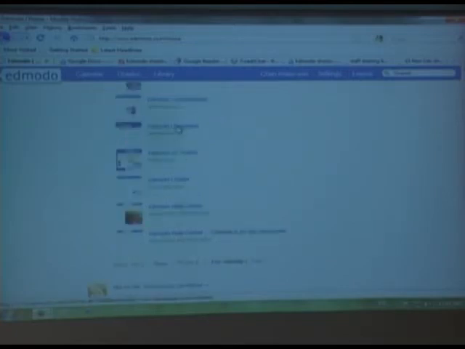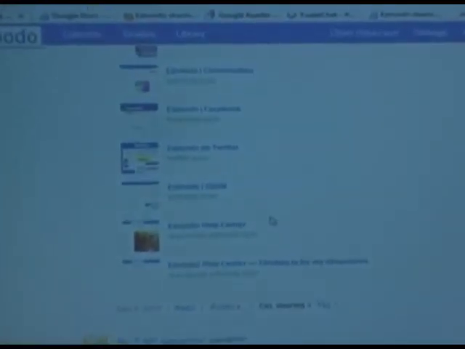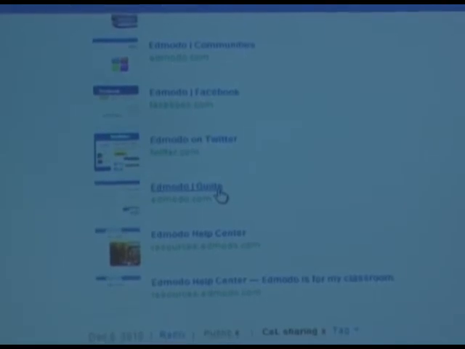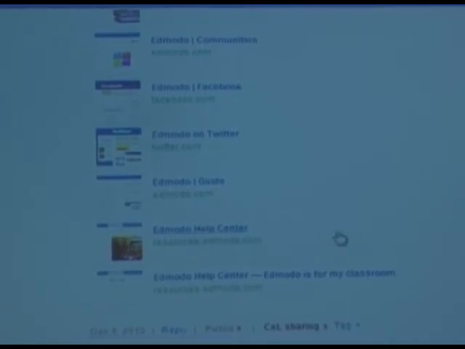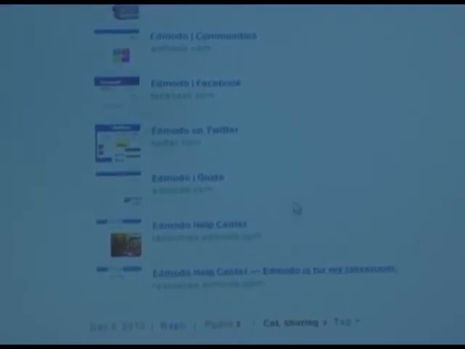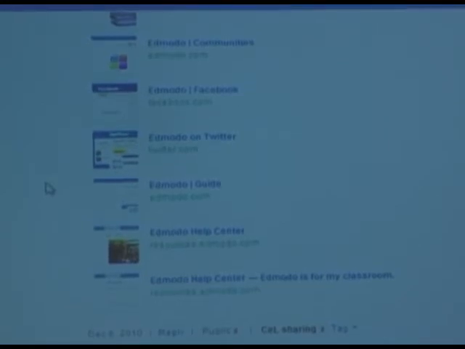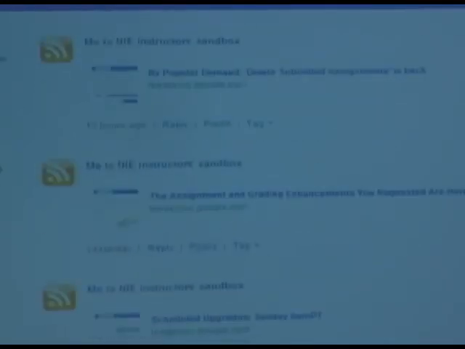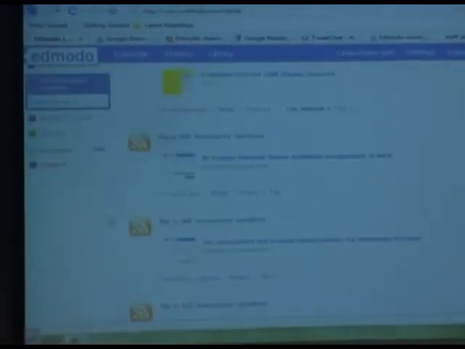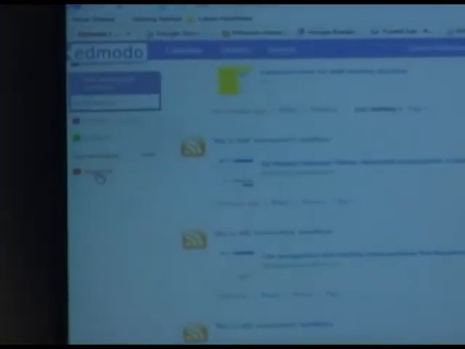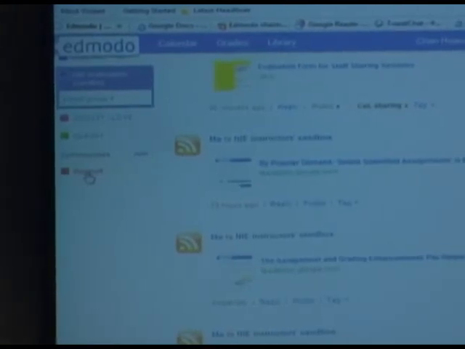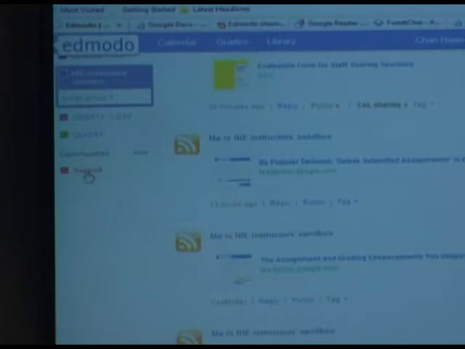There's a Facebook page, and a Twitter account that you can follow if you're on Twitter. There's a guide that is quite comprehensive, a help center, and lots of videos done by real teachers using Edmodo in their classrooms. Also, if you're a teacher and you look at communities, there's a support group that all teachers are automatically able to join.